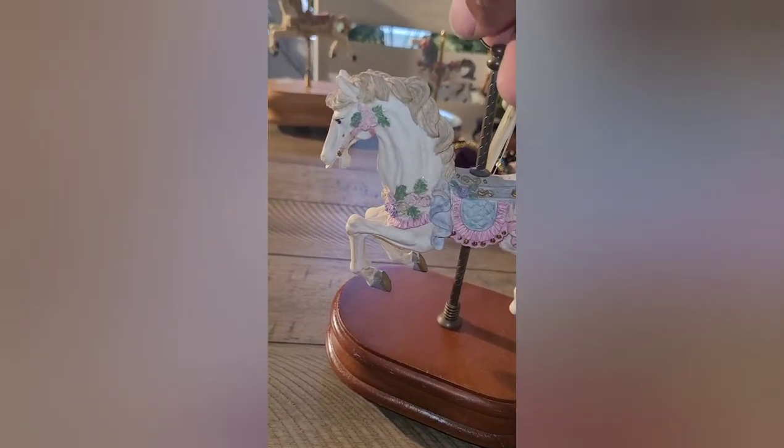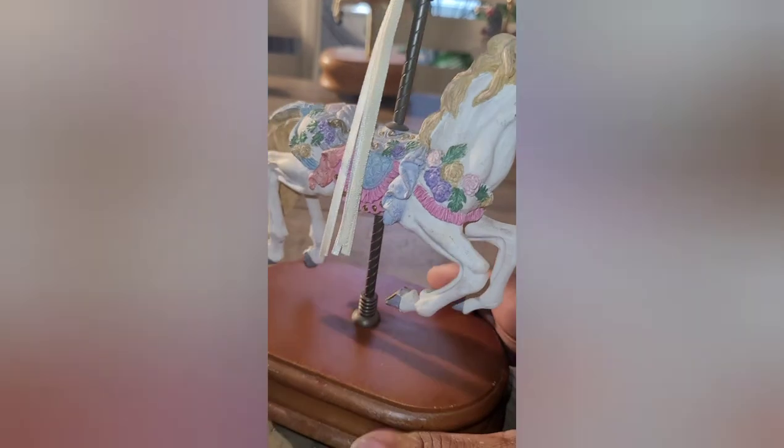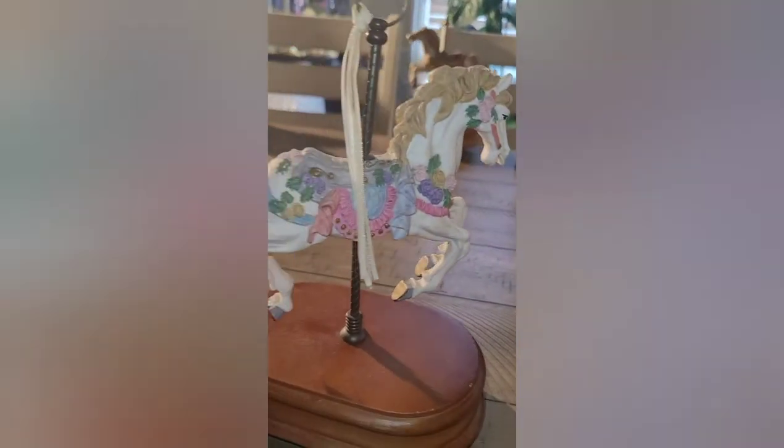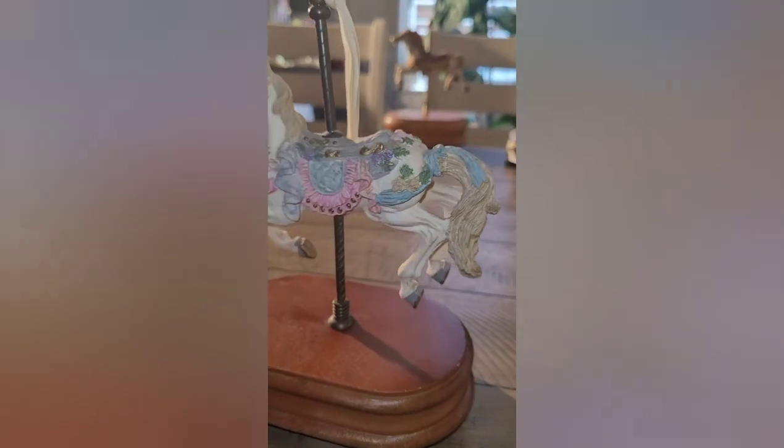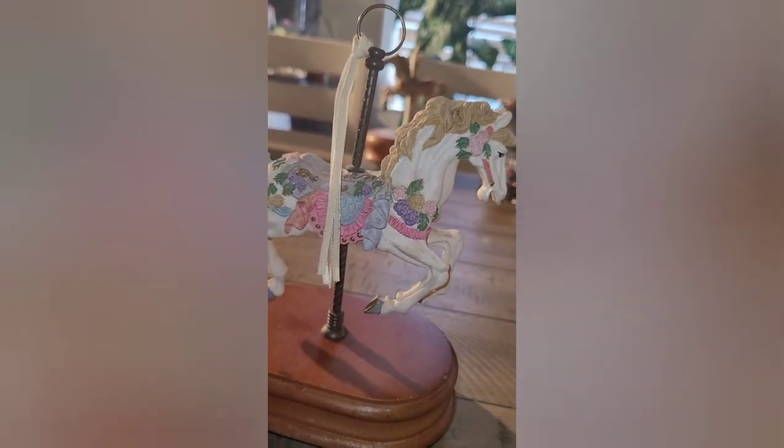But let's see here what we got. And this one, just the way I lifted it up, it's probably going to be the one that goes up and down. And we're not missing anything, it doesn't look like. So, don't want to break it. Oh no! Oh yeah, you know what? Actually, it's going. Wait, is it going up and down or? No. It's just turning. Yeah, it's just turning. Wait. I think it's turning and going up and down. Yep. Wow. Okay. Huh. I wonder if the other ones did that and I just didn't notice. But yeah, this one is going up and down and turning.